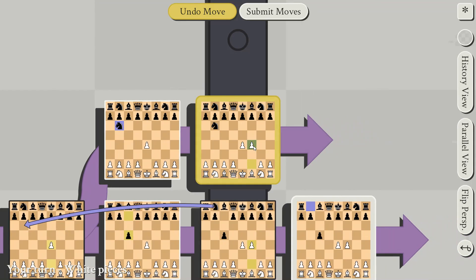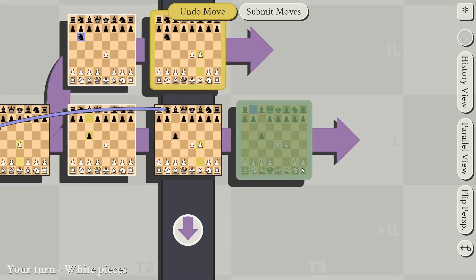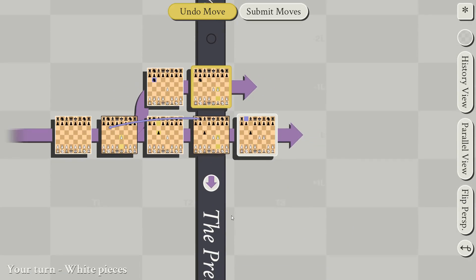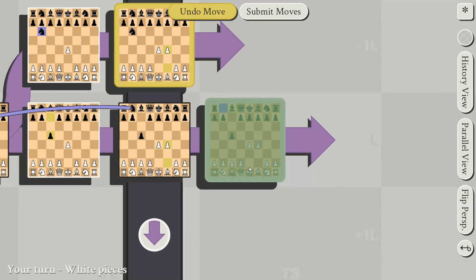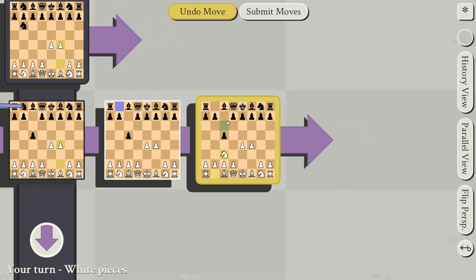So white's going to make a move over here, and then if we'd like, we can make a move on this board. But we don't have to, because right now, it's in the future. I am going to choose to move on this board, and I'm going to move a knight out. Now it's black's turn.